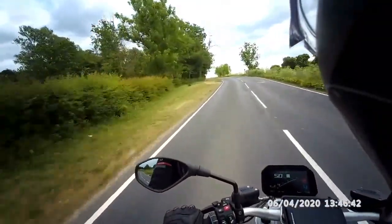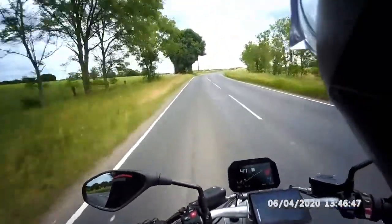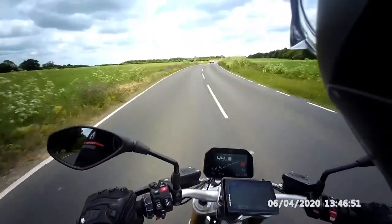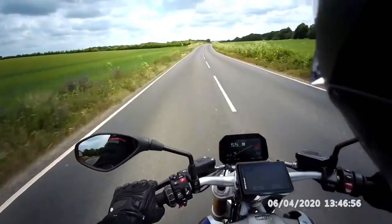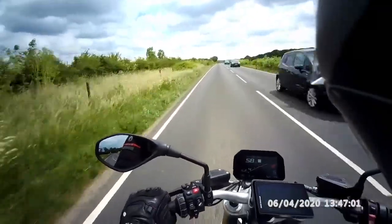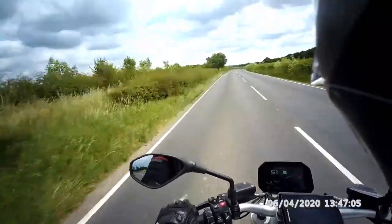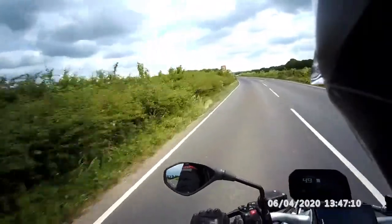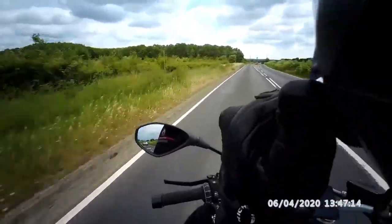I know I bemoan the roads, to be honest, with the potholes, but actually, when you hit a sweet spot, when you hit a nice bit of road, it's a great place to be. With all the green, you know, the tarmac just cutting through it all. It's a beautiful place to be riding your bike. You know, so many people go abroad, obviously because of the weather. But when the weather's in this country, it really is a lovely, lovely place to ride your motorbike.